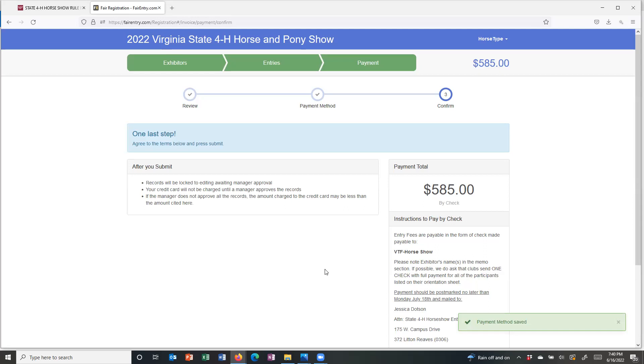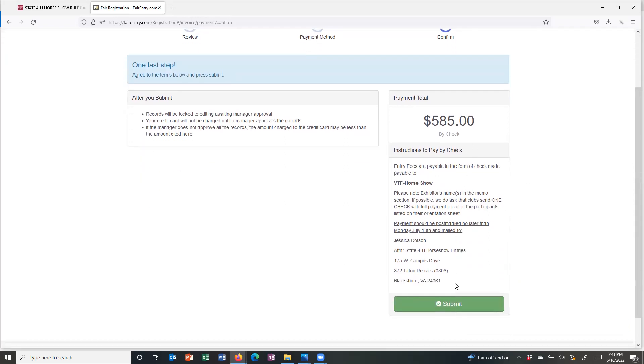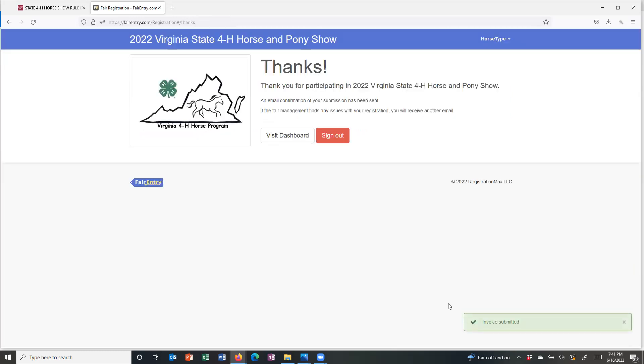We have one last step — this is where we do the final submission. It shows the total one more time, gives final instructions for how to pay, and this is the submit button we're looking for. When we submit, it pushes the entries across for the approval process to Sandy, Jennifer, and myself, and lets you know you've completed this part of the process. You will then receive an email from Fair Entry that your entries have been received. Remember there is a difference between received and approved. Once we've reviewed everything and it all looks right, we hit approve and you'll get another email saying your entries have been approved. If adjustments are needed, you may get an email saying entries have been returned or rejected — this simply reopens your account so you can go back in and make corrections, and the email will list the issues found.